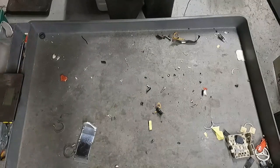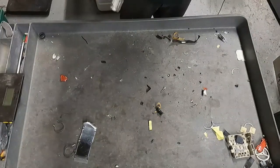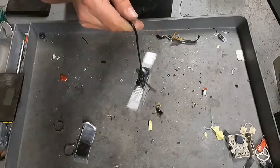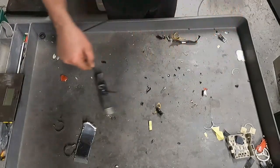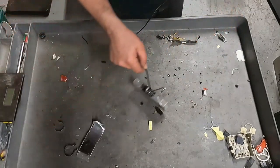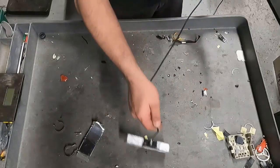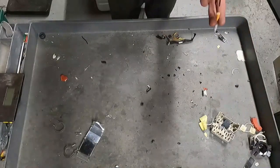All right, guys, I got most of the cart cleaned off. One thing I'm going to mention is, to make it a little easier for yourself, go ahead and get yourself a retrieving magnet and just put a piece of rope or wire against it, and then just go along the whole thing, and it'll pick up all the little pieces of ferrous metal. This is not ferrous, so that's made of something else. But just grab everything off, and then whatever sticks, put that in your little steel pile.